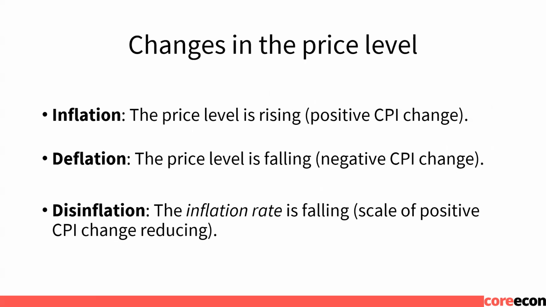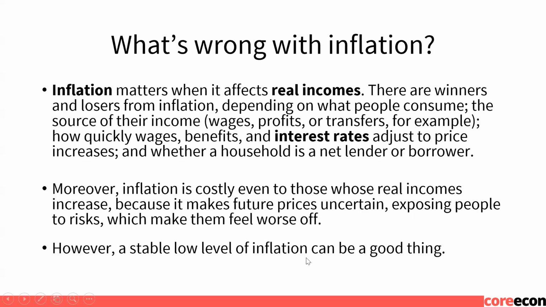Now, we have defined inflation as the price level increasing, so a positive change in consumer price index. We will define deflation as the price level falling. This is going to be a negative CPI change, so the growth rate of CPI becoming negative. And disinflation is still a positive change in CPI, but at a lower rate. So let's say the prices were increasing by 5%, now they're increasing by 2%. That's going to be a disinflation, so the scale of positive CPI change reducing.